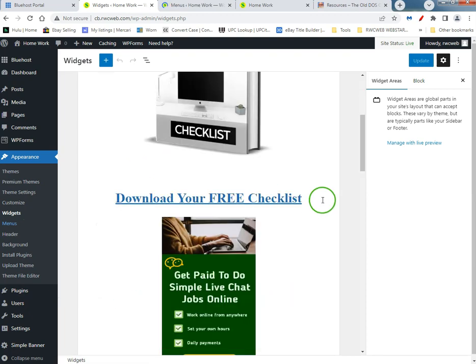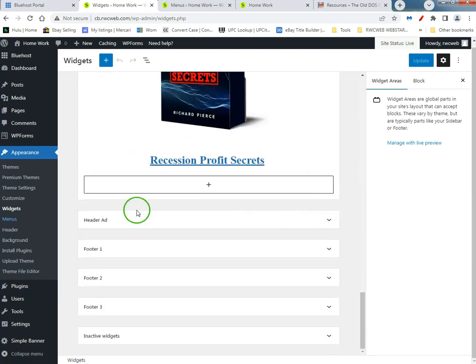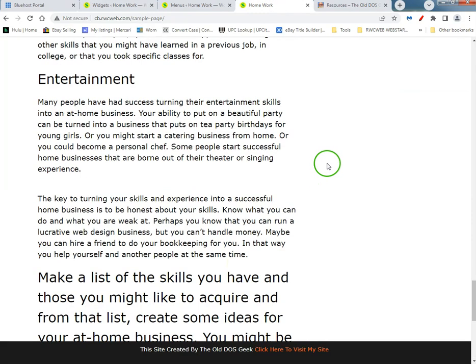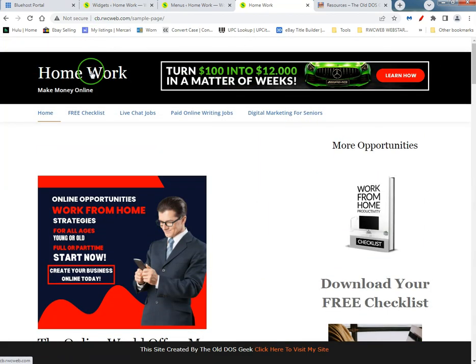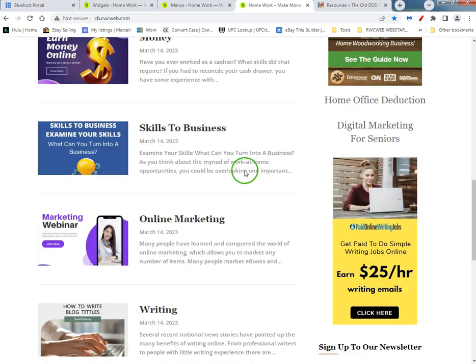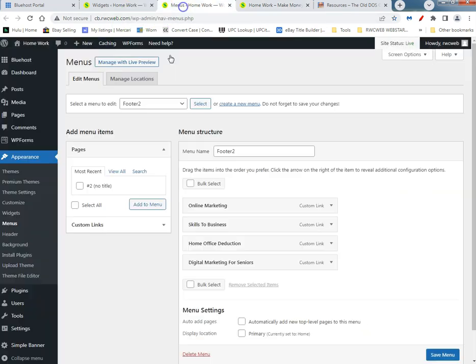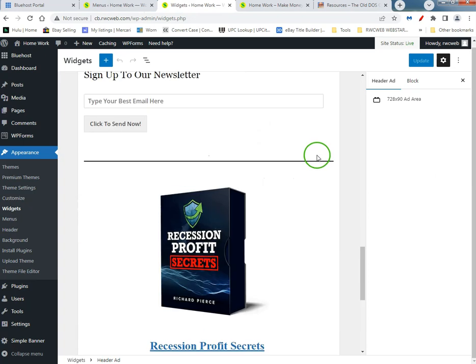Now, header add right there under widgets, whether it's on the home page or whether it's on the blog page, showing the blogs, that header is consistent. Now, back to the widgets.